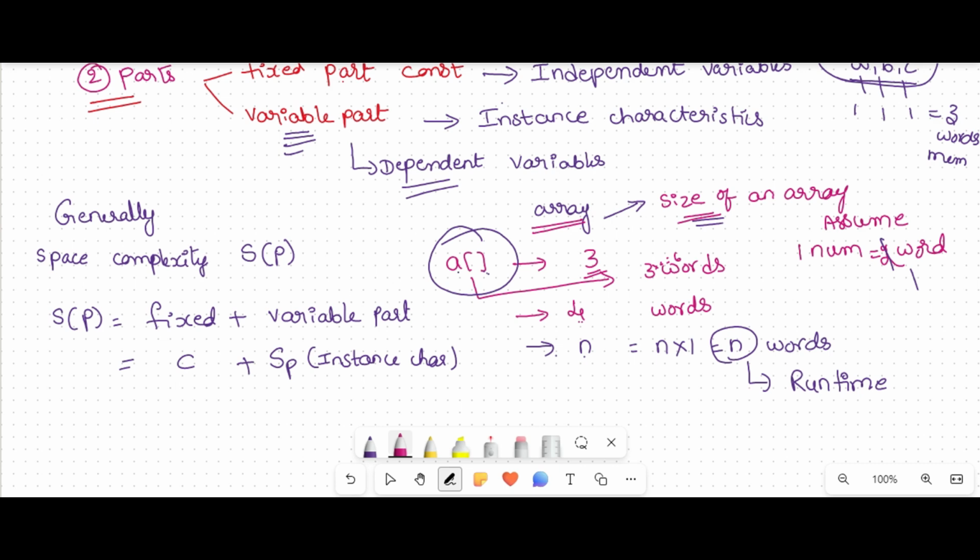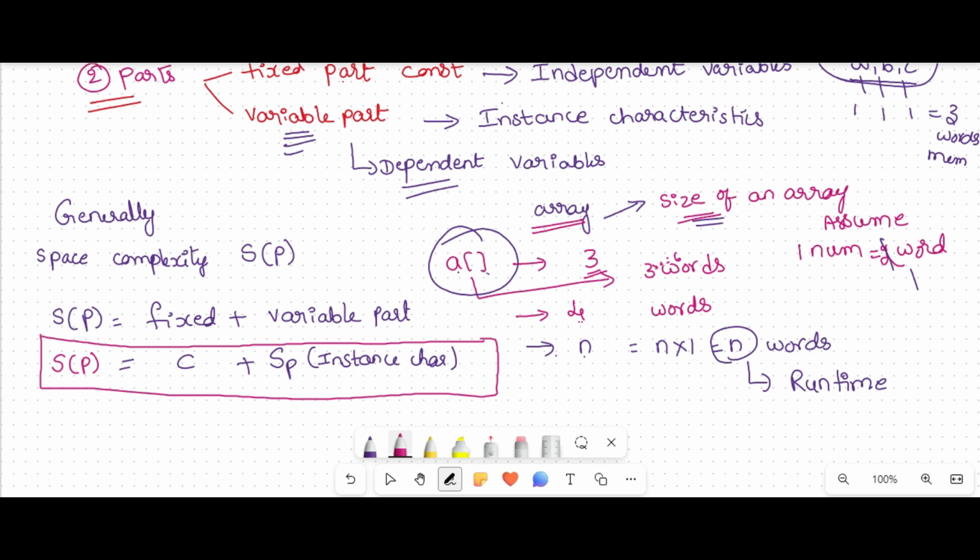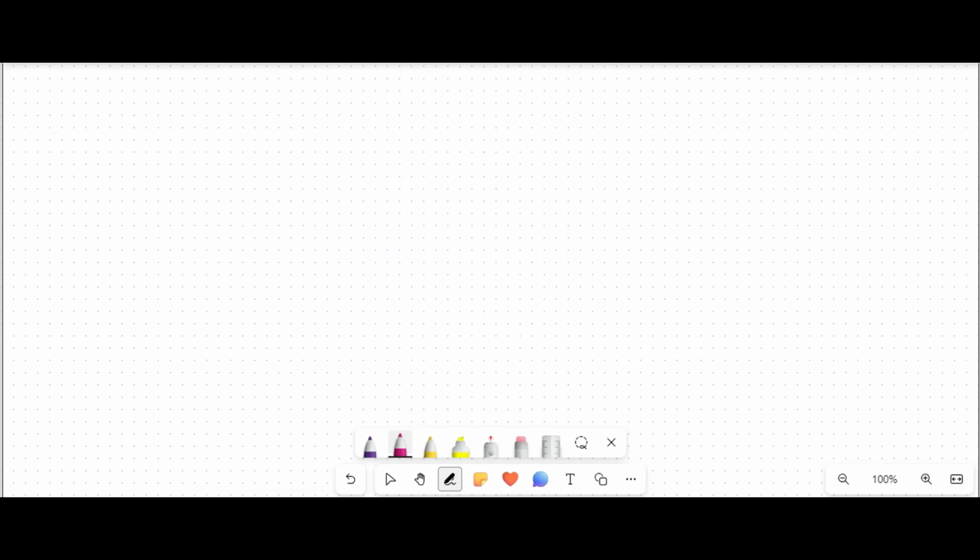So this is important. S of P equals C plus S_P, that means space for the fixed part and space for the variable part. Let us take an example. We will calculate the space complexity for some algorithms.